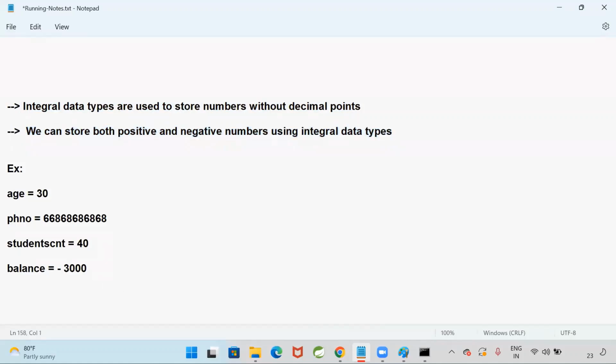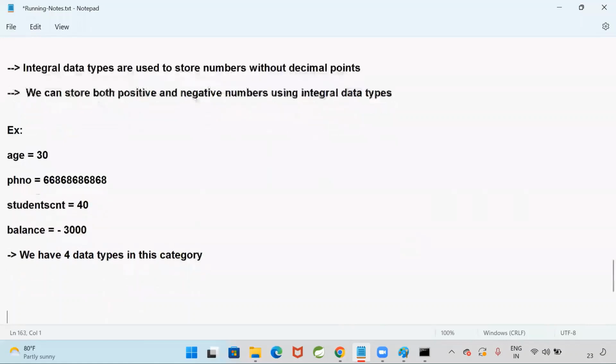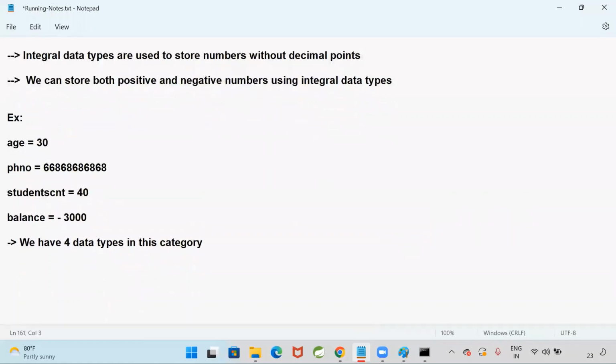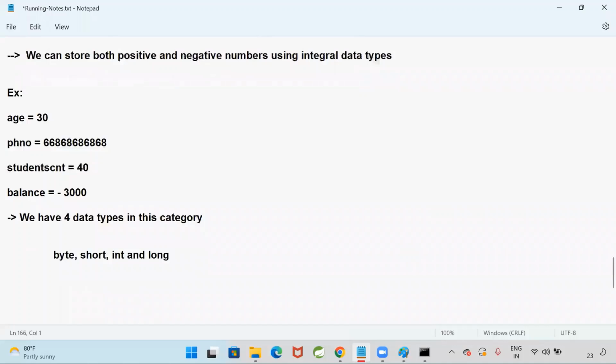We have 4 data types in this category. What are those 4 data types, guys? Byte, short, int, and long. There are 4 data types available in this category.